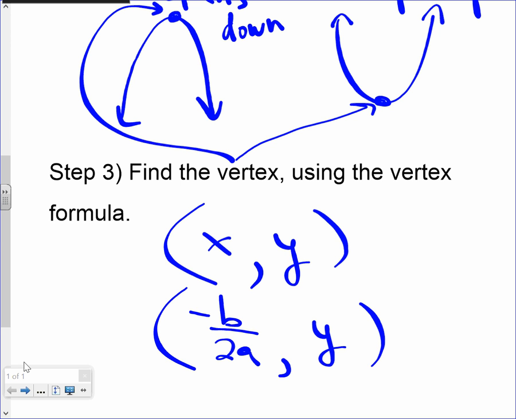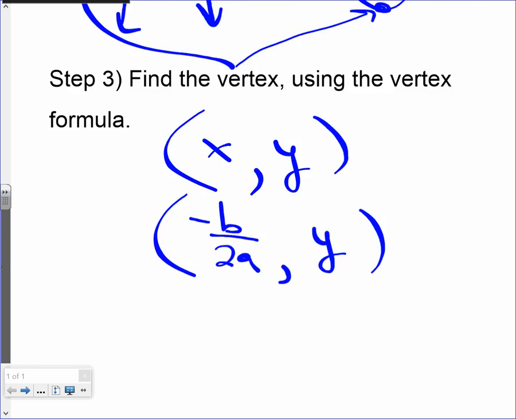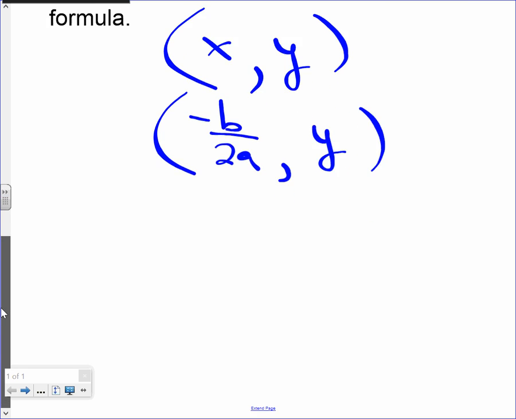Now there is a step 4 and a step 5 that I'm going to cover tomorrow. I'm not going to cover it today. What I want to cover today is only finding the vertex, the x and y coordinate of the vertex of a parabola. We're going to practice that a little bit today. That's what the table talk is on. On your graph paper, leave some blank space for step 4 and step 5 for tomorrow.